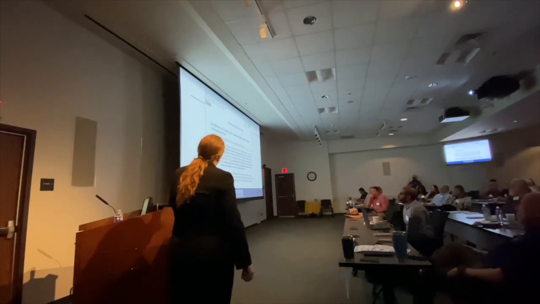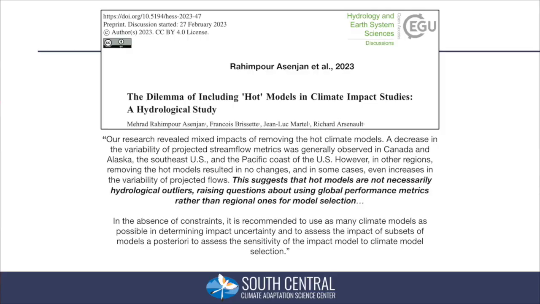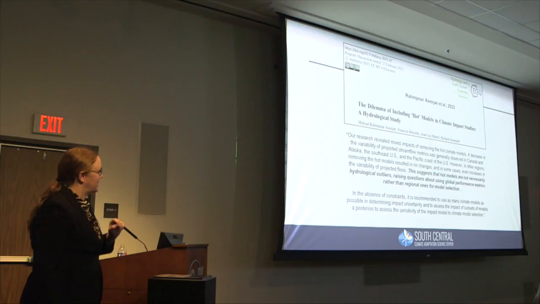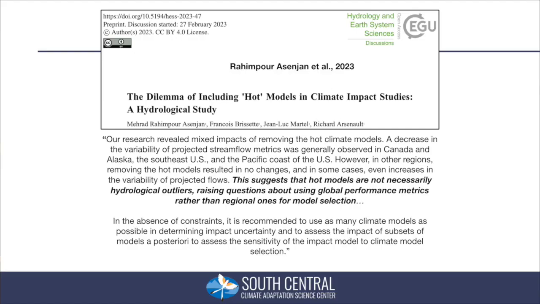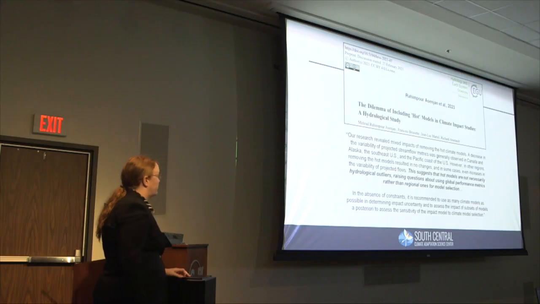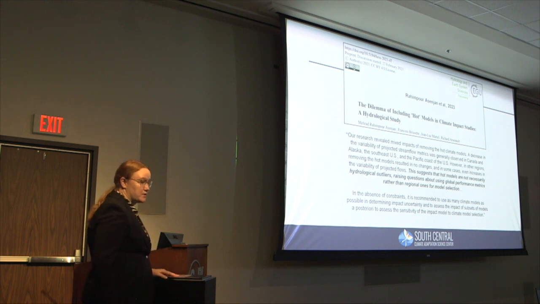So this is actually very comprehensive. They looked at catchments and streams and rivers across the United States and Canada. So they do recommend continuing to use as many as possible and looking at the sensitivity with the climate models into an impact assessment related thing, groundwater hydrology, what have you, a posteriori, to see if the sensitivity of the climate model really does have a dramatic impact on the impact assessment side of things.